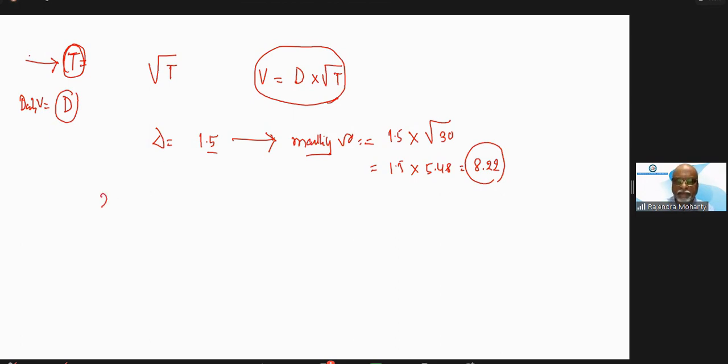Sir, what is daily volatility? It means, in one day, how much it will be volatile. If the monthly volatility we have got is 23, this is for 30 days. So find out the daily volatility. How will you find it?